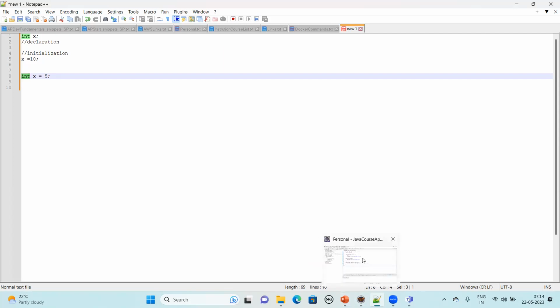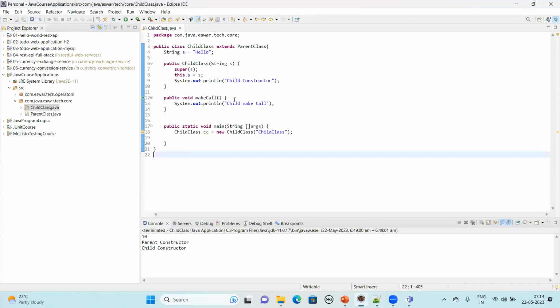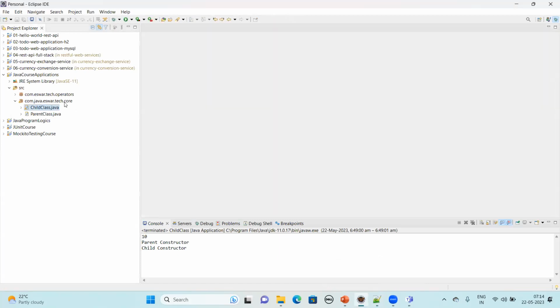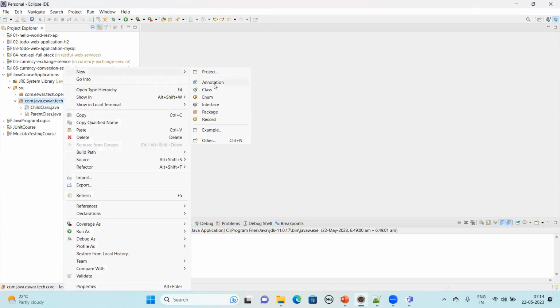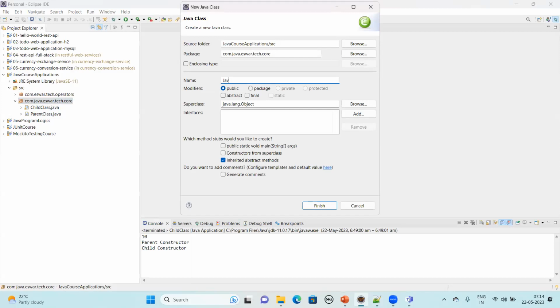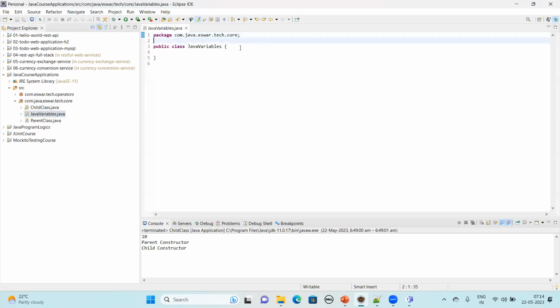Now let's see some hands-on examples. Let's create one class called Java variables and write a main method.